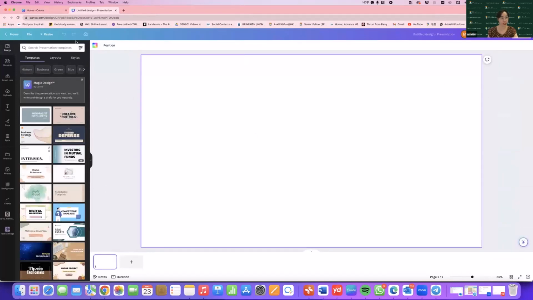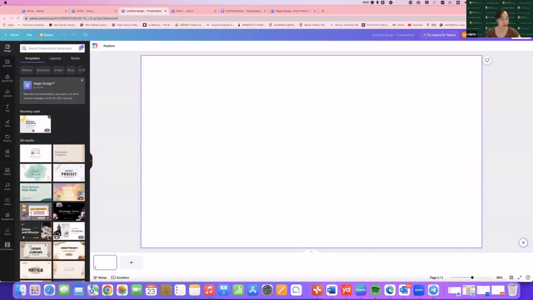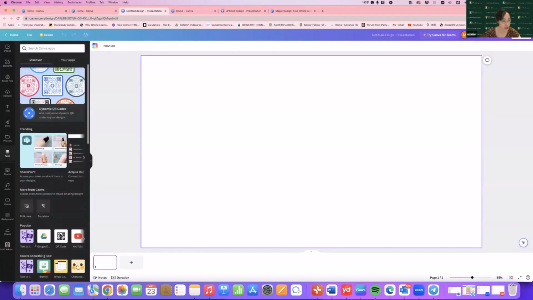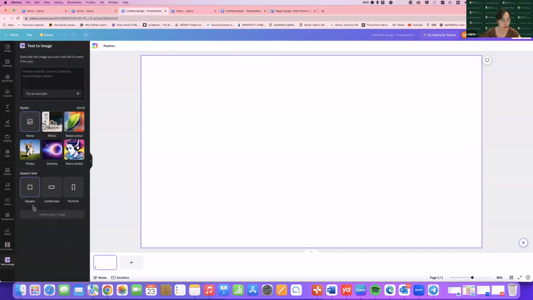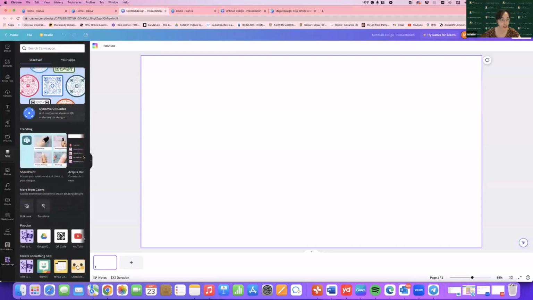Now you can see inside the design workshop. Here is the toolbar. You have design, elements, brand hub, upload, text, and something else. Let's move on to another AI function that Canva can be used for. Can everyone see the text to image here, in the apps?